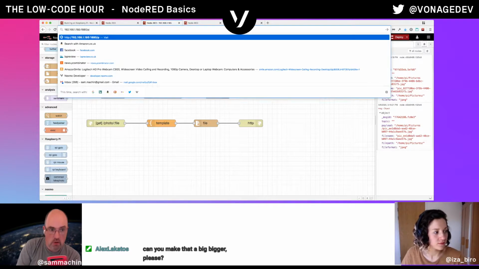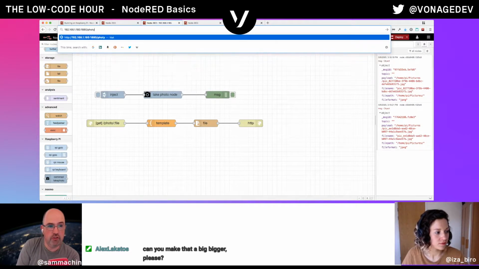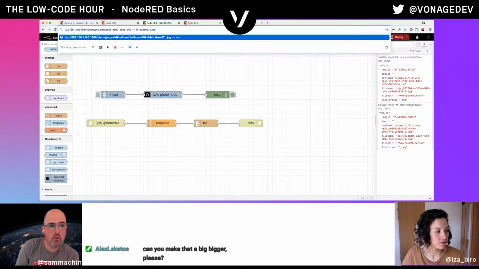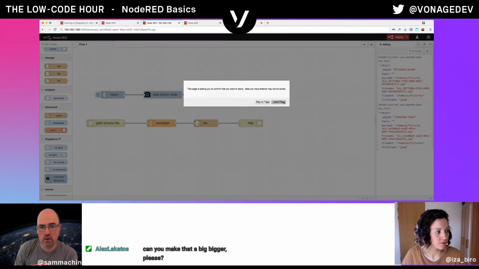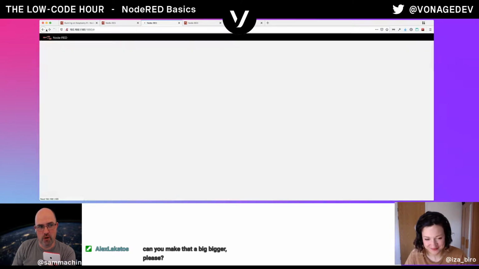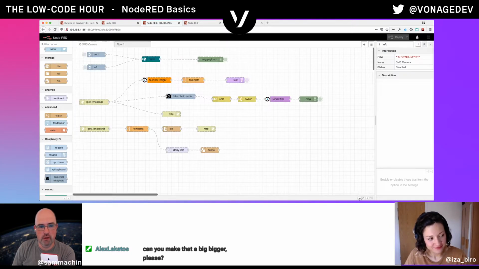Now, what I've then got is a little URL, just to prove that this is actually taking a photo on my Pi. I think, will this work? Page. Yeah, here we go. Okay, it's done it sideways on, and you can see that's what it really looks like behind me because it's a green screen. I should have rotated it round the other way, but yeah, that's the file being served up off the Raspberry Pi by NodeRED.